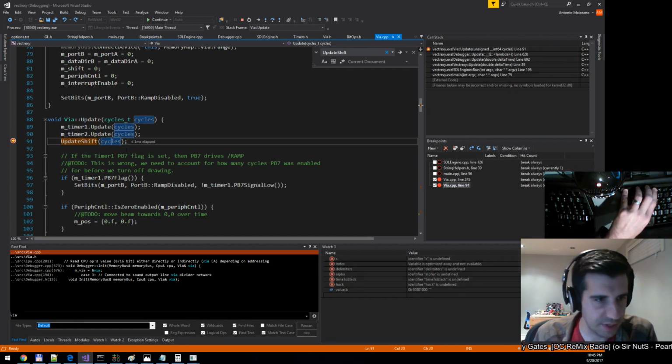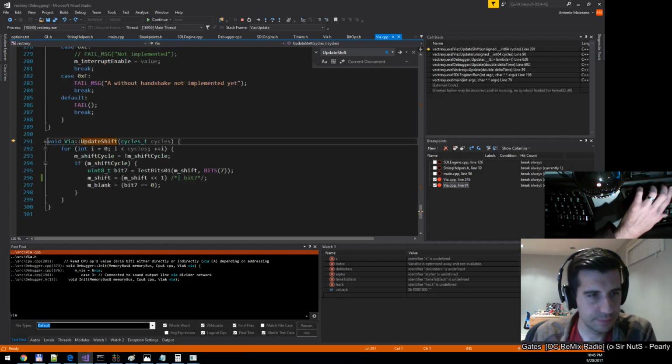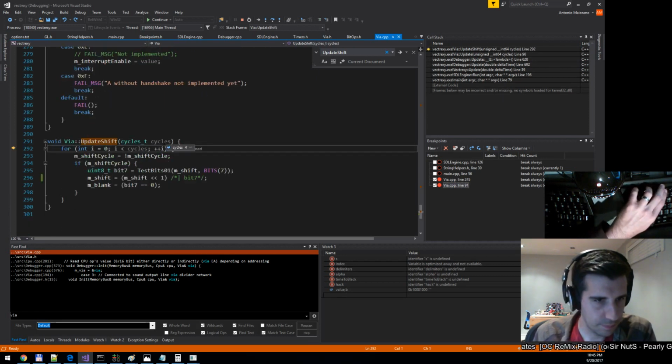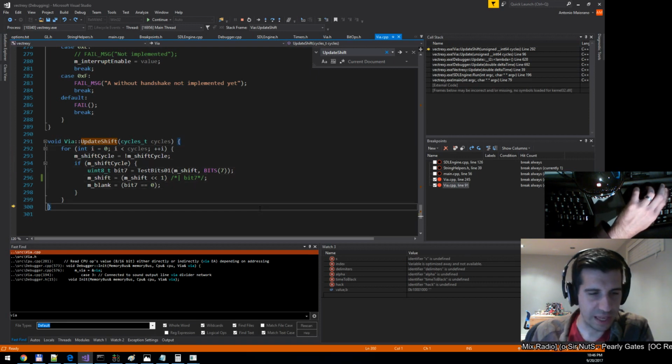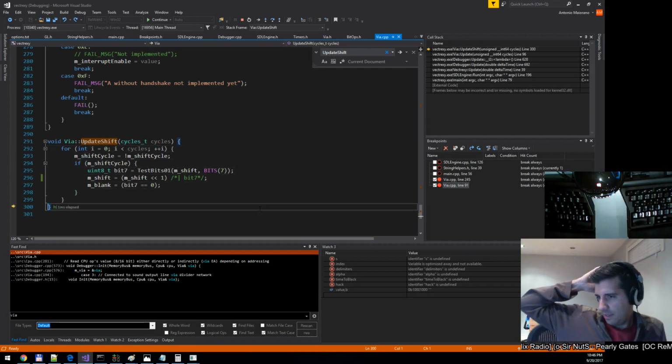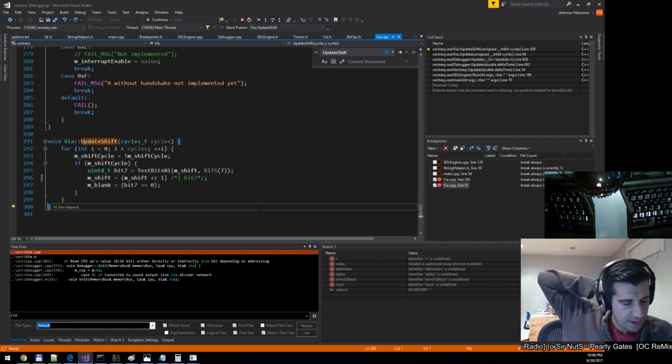show me the number of cycles. See, cycles is 4, right? So that right there is too many. The last instruction we executed was 4 cycles long, and so we're going to end up doing 2 shifts in here. So we lose bits. So clearly I'm not doing this right.